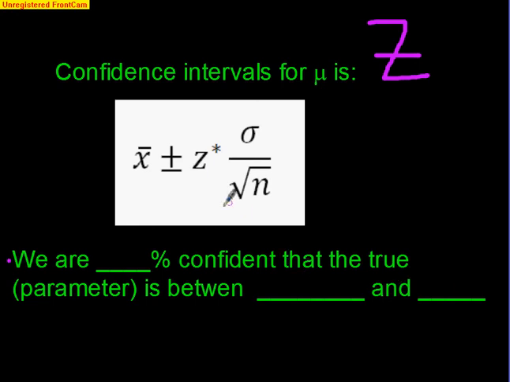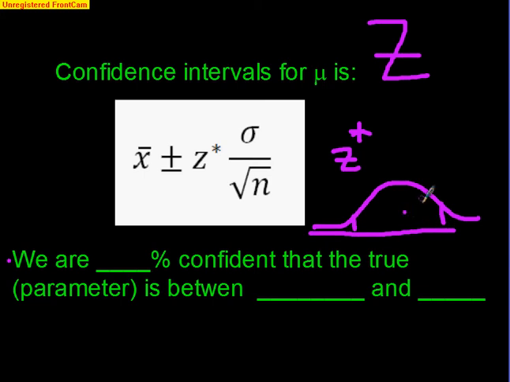Okay, so let's talk about this. X bar is the mean of a sample. We know it's a sample because X is a Latin letter that we use to write every day, or a Roman letter. So X bar plus or minus Z star, which we'll come back to, and sigma over the square root of n. Your Z star, that's what this is called, by the way, tells us how many standard deviations from the normal we are. So if we had a normal distribution, in this case we're 95% confident, so it's the middle 95%. Well, let's just say 0.95.